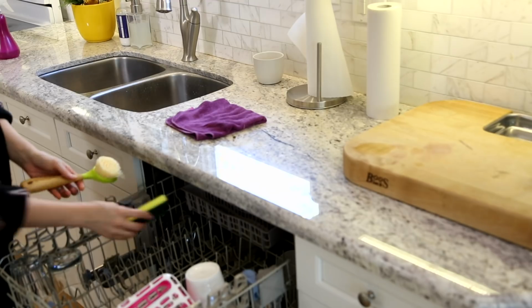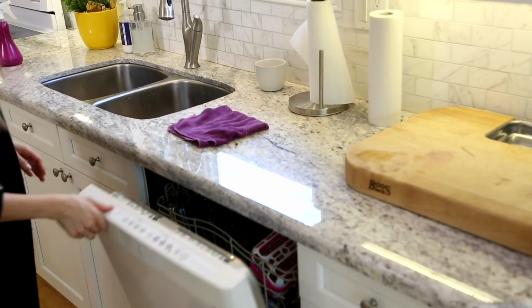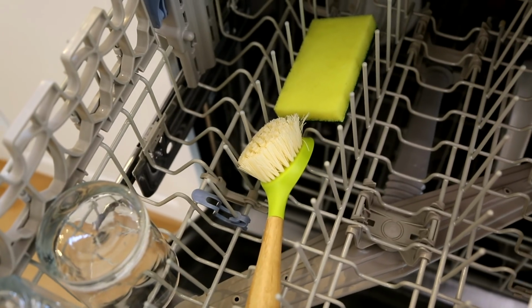Now, a couple of tips here just to make sure that everything stays safe. Put those items on the top rack of the dishwasher, and what I like to do is sort of create a little space for them. So I don't like to jam my dirty sponge next to a glass that I'm gonna be drinking out of. Rather, I sort of create a little area for them so that they're not touching anything else and they can really get cleaned. I also like to put everything face down so that the sprayer can actually hit all of the surfaces that I want to have clean. Just putting it in the dishwasher, even if it's on the hottest cycle, oftentimes isn't enough.